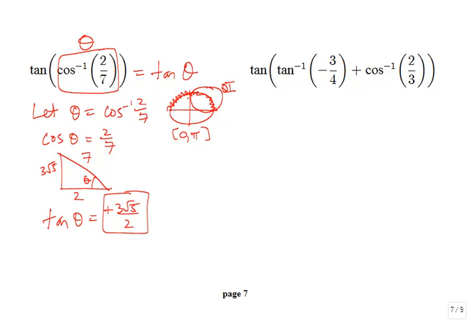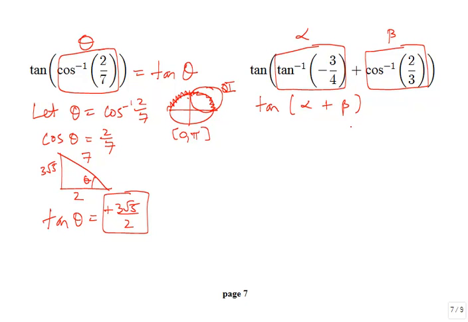All right, the next one here is another tough one, because I have two inverse symbols showing up. Each one of these is an angle. So let's call this alpha, and let's call this beta. So this is really asking us to find tangent of alpha plus beta. And you can't just do tangent of alpha plus the tangent of beta. It doesn't distribute like that.